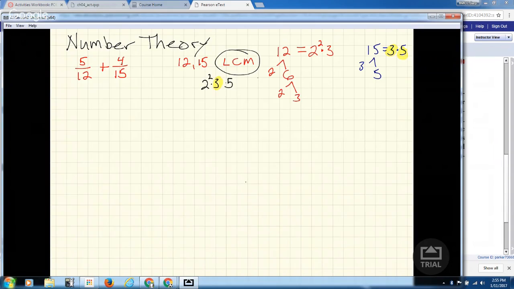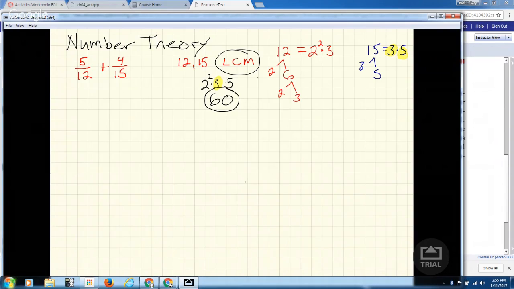And so my belief is that 2 squared times 3 times 5 is the LCM. So let's see, what would that be? 12 times 5 is 60, pretty sure. So I think the smallest possible denominator I could have is 60. All right, so number theory: how to find divisors, particularly prime divisors, how to find multiples of a number, particularly lowest common multiple. It's pretty complicated stuff. 12 and 15, not very big numbers either.